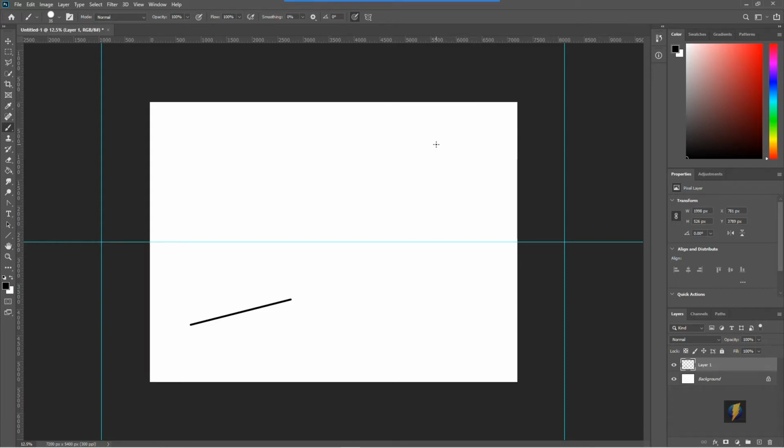And to do that, I'm going to click and then hold down shift and just draw down. And this will give me a perfectly vertical line. Or if I want to get a perfectly horizontal line, same workflow, click, shift, draw, and I can get a horizontal line as well.